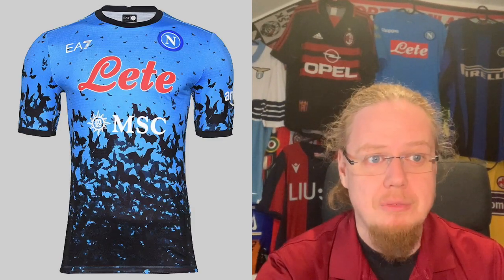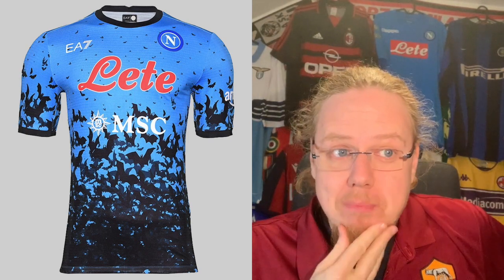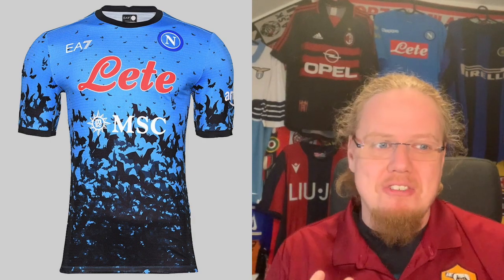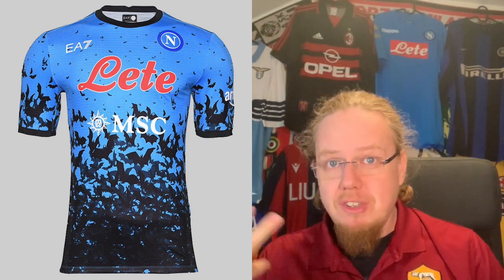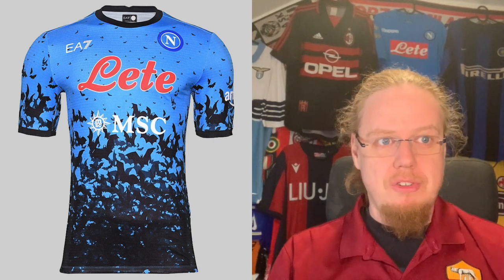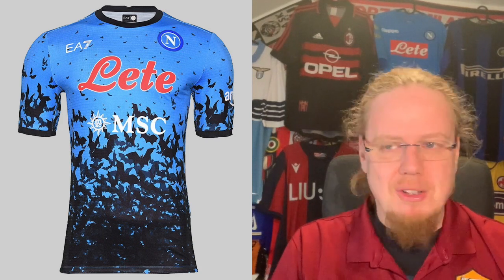You'll be surprised to hear that I actually do like the Halloween jersey. They took the club colors and just put bats all over — yes, it's tacky, but when you see it in play it actually looks like Napoli. The previous special jersey was black with red and you couldn't tell, but this one reads Napoli clearly. A gradient made out of bats — there's something about this jersey I genuinely enjoy. It was worn a few times in October while they were doing well. It's a little more standard without the gradient shoulder, but I'll give it a seven.